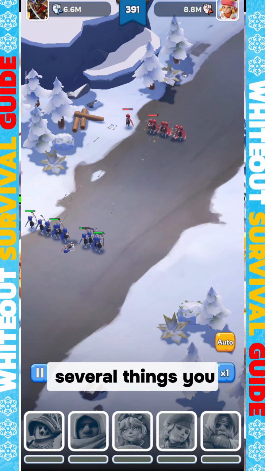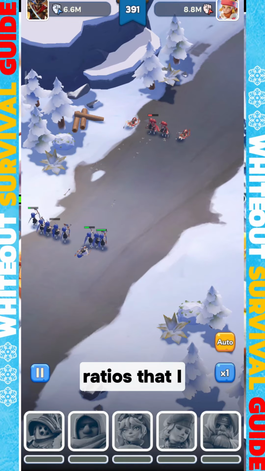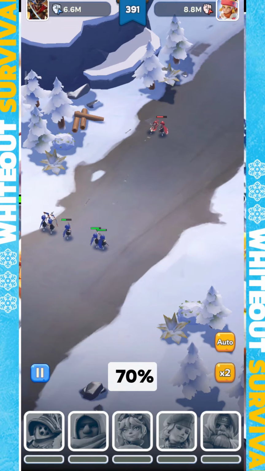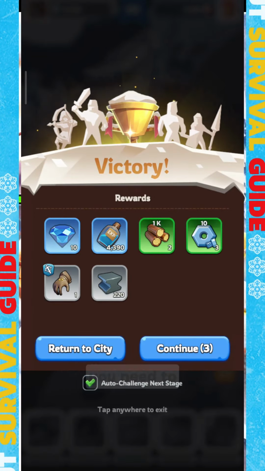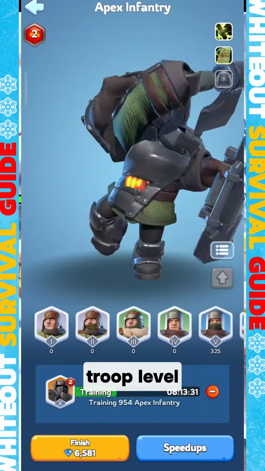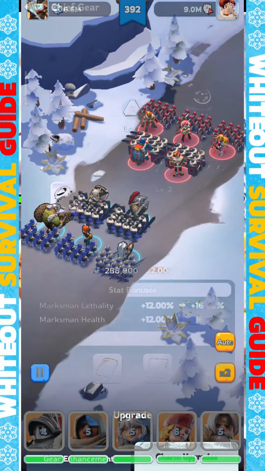And there are several things you need to remember. First, the formation settings and troop ratios that I explained earlier are optimal settings, meaning the victory rate is above 70%. This shows that you still have the possibility of losing. Because there are several things you need to pay attention to, such as furnace level, troop capacity, troop level, hero gear, chief gear and charms, and so on.